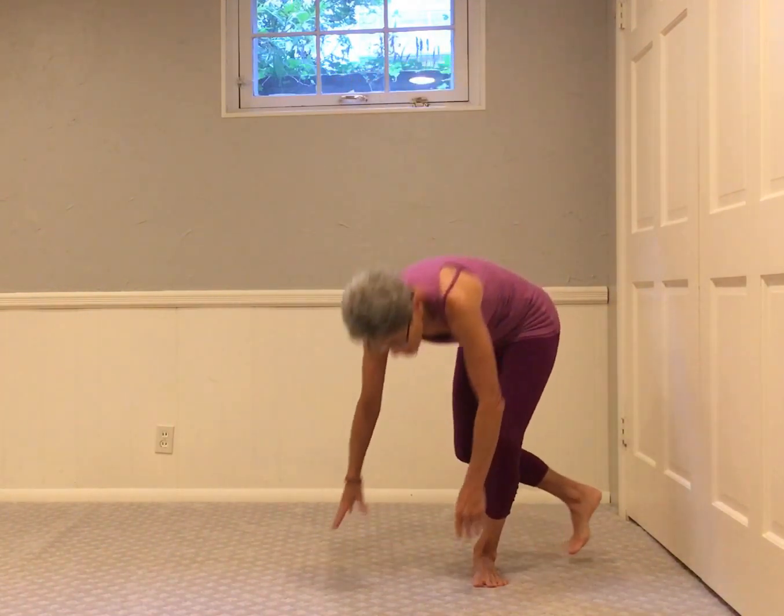This series of exercises and stretches will help with taking a wider step and a longer step when you walk. The first series, actually all 4 stretches, are done on the floor. So you'll go down to the floor and stretch out your legs.